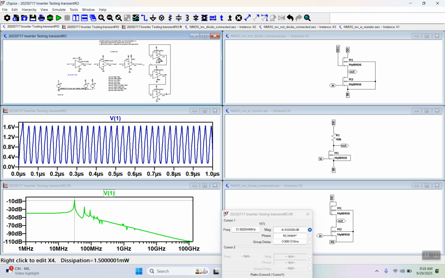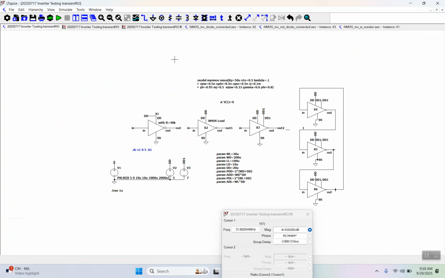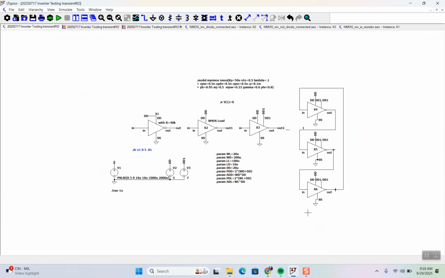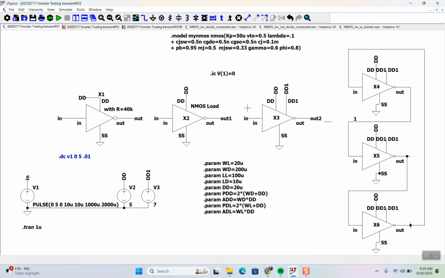I would take inverters and use them as amplifiers to amplify the signal. But once you have a spice deck, yeah, you have three different ways of making an NMOS inverter, right? You get your widths and your lengths right and go from there.